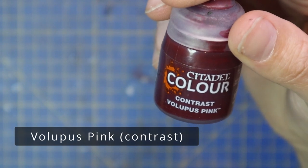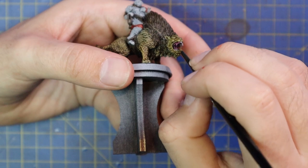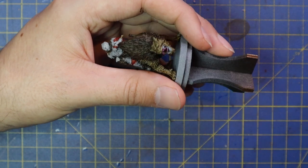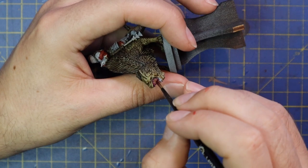From here, we're going to go to Volupus Pink, and I'm just going to fill in the mouth cavity of the warg. When I'm doing this stage, which is my general go-to for most inner mouths of beasts, I tend to hit the teeth and around the teeth and the gums and the tongue. I don't just go for the tongue and the inner mouth. I like to go all around the teeth.